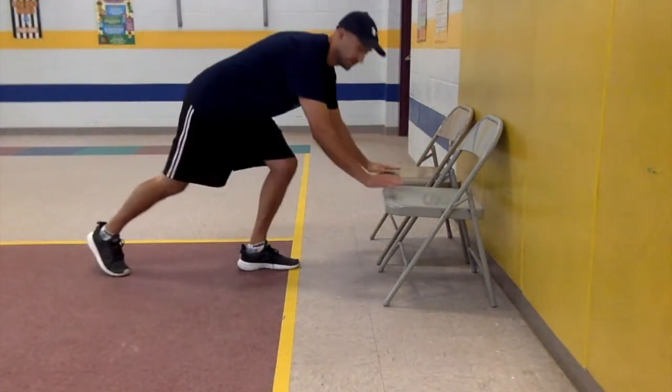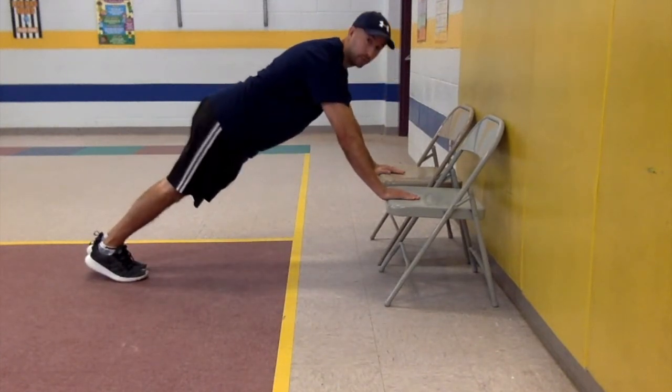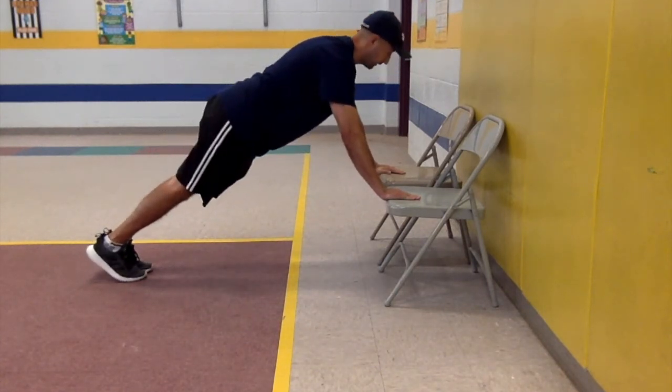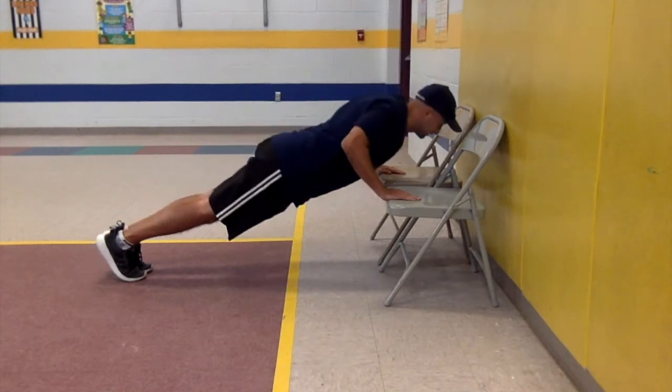My hands are as wide as my shoulders. My feet together, and the most important part is I am flat. Remember, no spaghettis, no volcanoes. Flat as a table, okay? Everybody ready? All right, ready, and down.